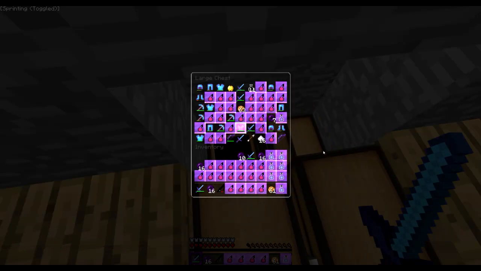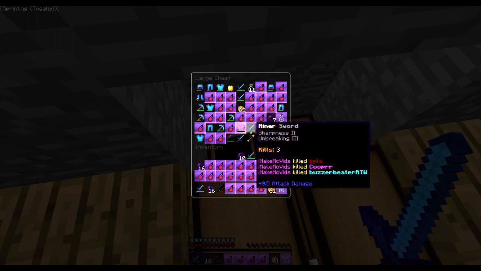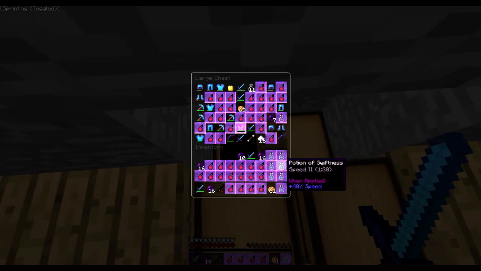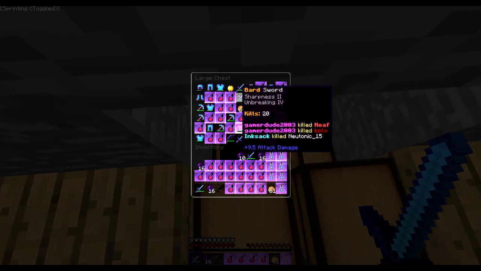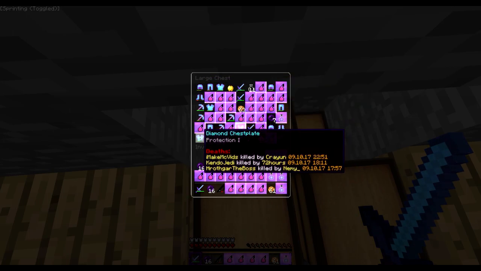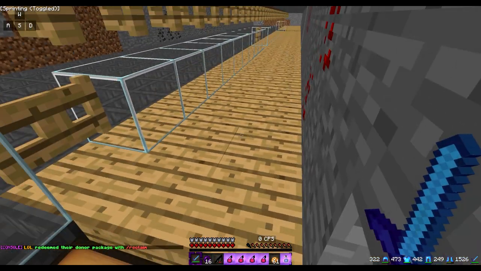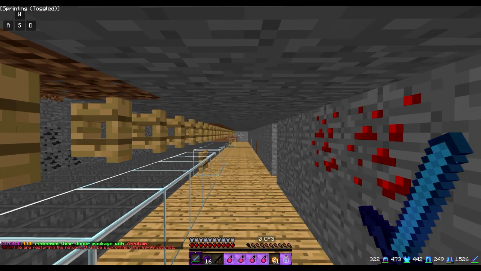Diamond leggings. Looks like this is where I died earlier. So we got the archer set back. Maybe not. We got an archer bow with an arrow. Bard sword. Diamond leggings. OP helmet. So yeah, looks like we just got some pots and some OP armor from today. I'm going to go ahead and clear this out.